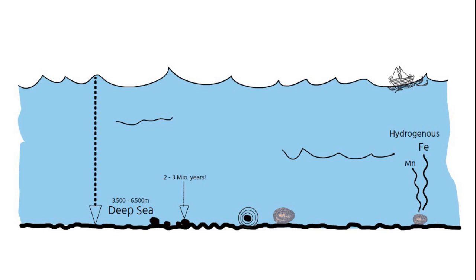The second process is referred to as diagenetic growth. This process does not occur in the water column, but within the sediments. Metal compounds that are present in the water between the sediment particles are deposited. This is seawater that penetrates into the seafloor and reacts with the sediments to become enriched with metal compounds. Where it rises up and out of the sediment, the metal compounds are likewise deposited around the nodule growth core. So the sediment has to be capable of holding large amounts of pore water, and diagenetic nodule growth can only take place in very aqueous sediments.